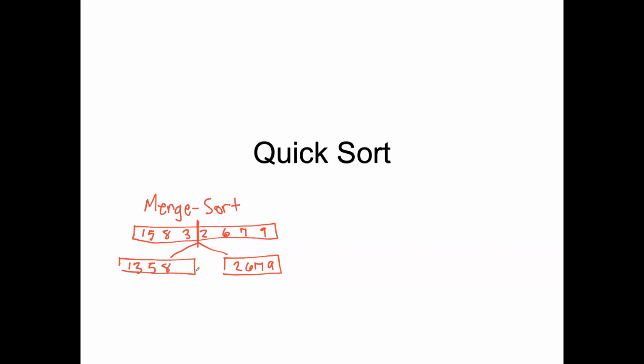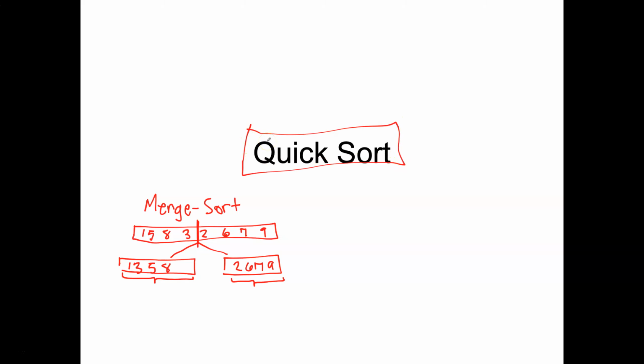So when we're finished with our recursive calls to merge sort, the power behind it comes from merging two already sorted lists. Now they're already sorted, but they're not sorted with respect to each other. So we have here 1, 3, 5, 8 in order, 2, 6, 7, 9 in order, but there's no order with respect to the first list and the second list. And this is what quicksort aims to do instead.